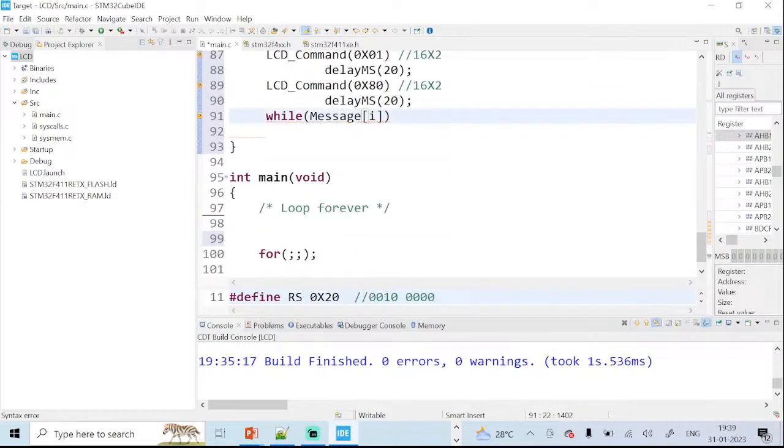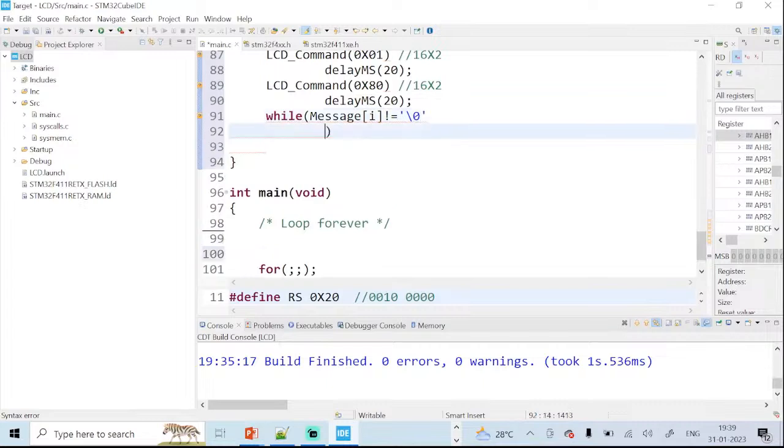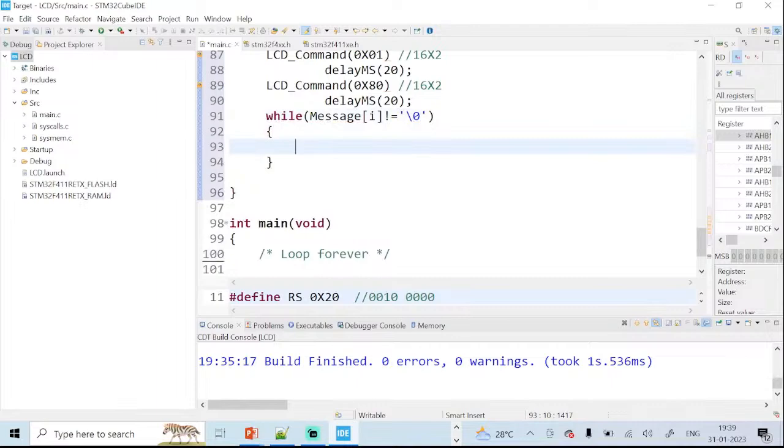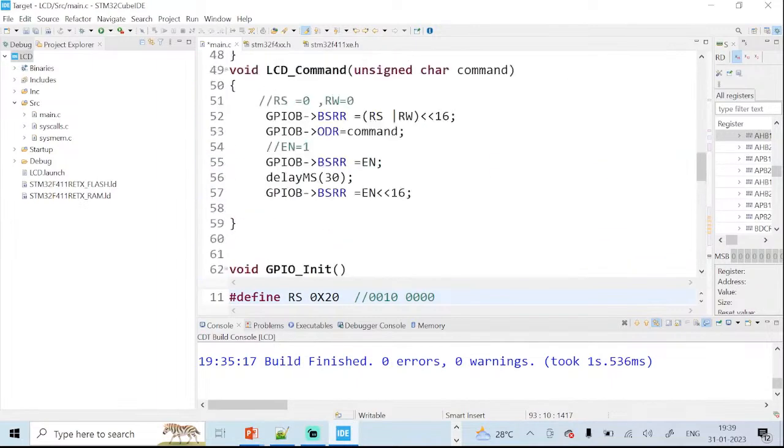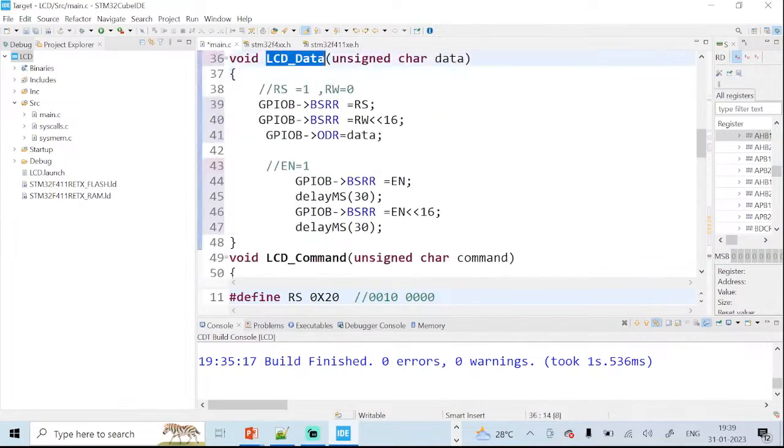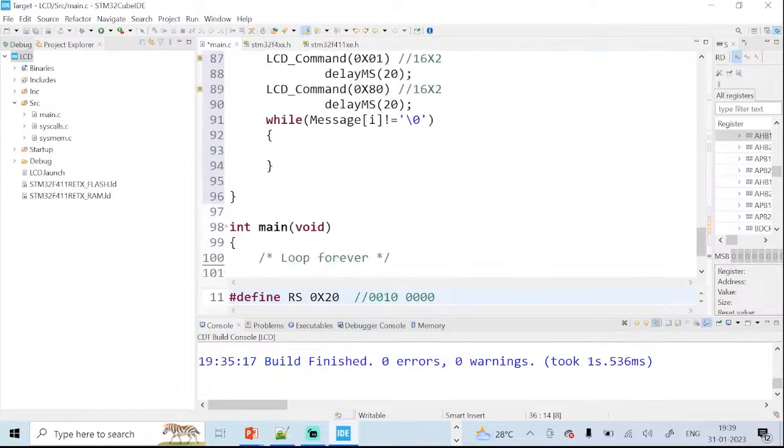If message of i is not equal to empty, just give this LCD_data.